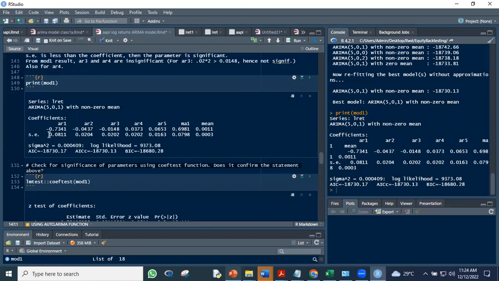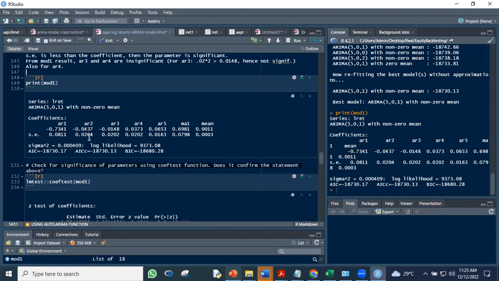Generally, we can see whether the coefficients are significant or not. If you multiply the standard error by 2, for example 0.08 times 2, that's 0.16, and compare it with the absolute value of your coefficient. If the coefficient is greater than twice the standard error, then we say that this predictor for our log return is significant.